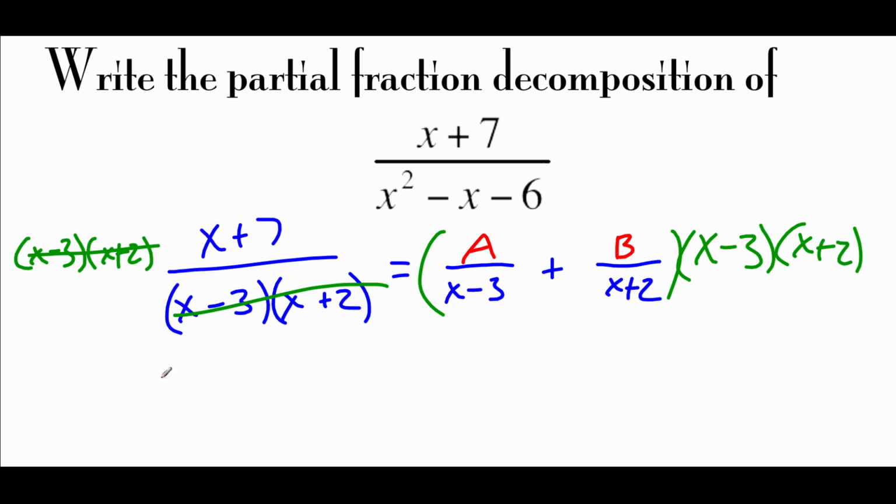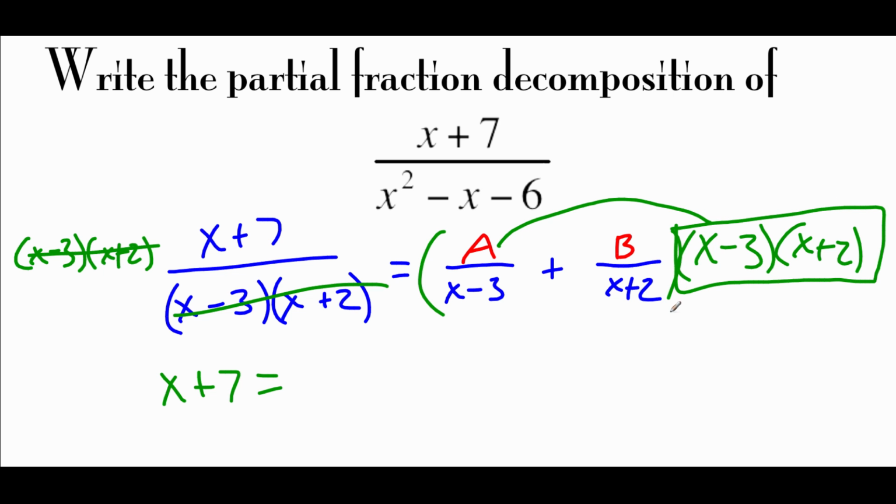Now on the left-hand side, all we've got left over is that x plus 7. On the right-hand side, when we do this multiplication, we're going to have to do a little bit of distributive property. First I'm going to take both of these things and distribute it to our first fraction. Now we should notice that when we do this multiplication, we'll end up with an x minus 3 on the top of our fraction and also an x minus 3 on the bottom of our fraction. So that stuff is going to cancel out. So all we're going to have left over in this first fraction is our a, and then we'll have that x plus 2 factor left over as well because that did not cancel out.